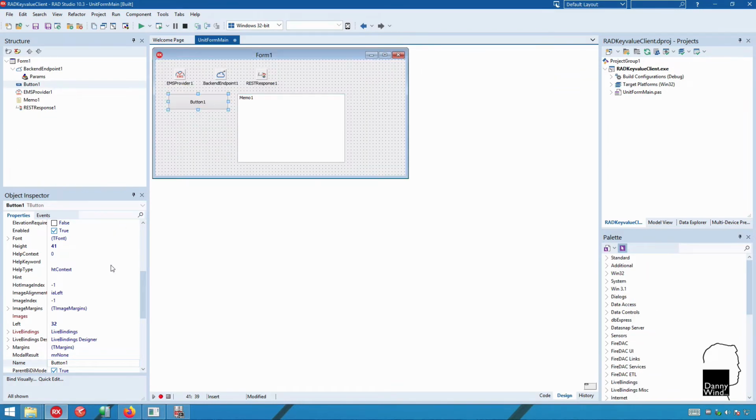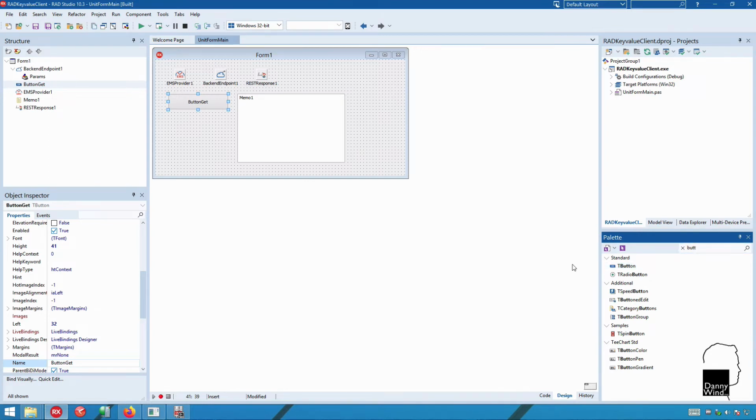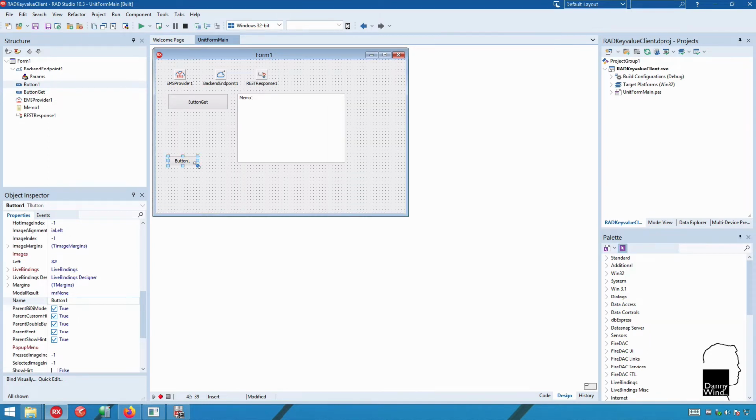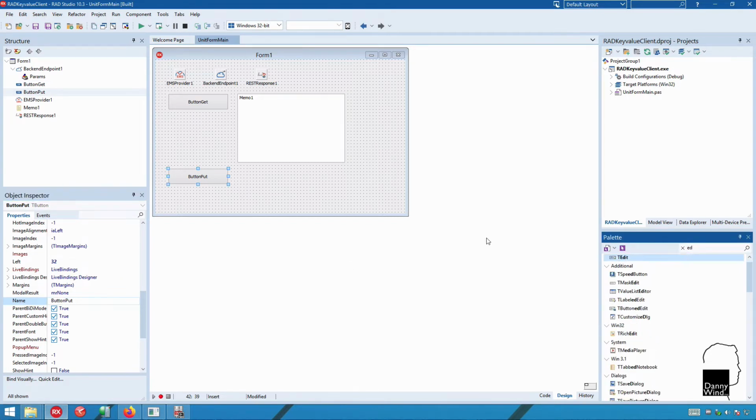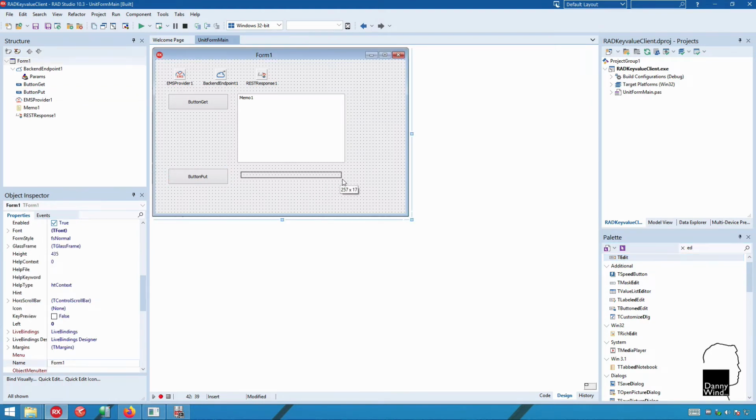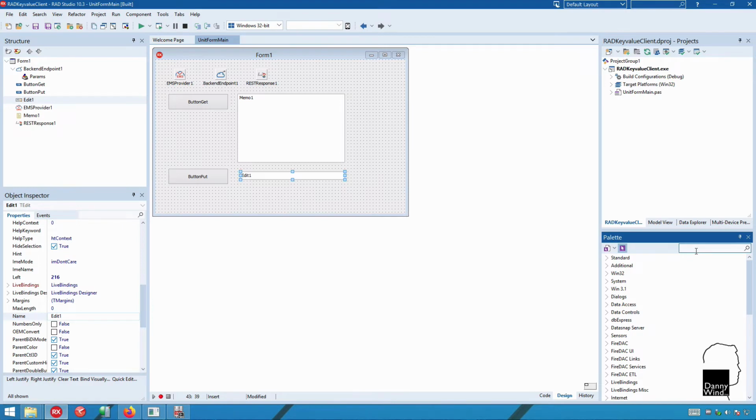Because it's the only item, let's add some code to add additional items. So we're going to create a button which will put items in the list. So the other one's now a button get, and we'll put a button put here. And the button put will execute a put request in the key value server. The same method is used. We're still using the EMS provider connection because that's just a connection to the EMS server, and we'll post data with the button put using a key value pair. The added 1 will be the key, and the added 2 will be the value. So added 1's key and added 2 will be added value.